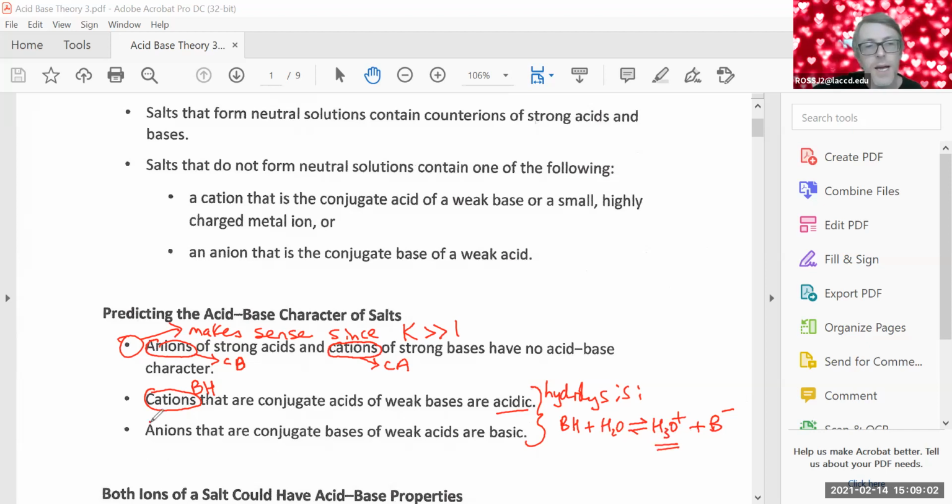And then the anion, let's say this is A minus. The anions that are conjugate bases. Okay, so the anion, this would form A minus plus water. This would form HA plus OH minus. And it's basic because you form OH minus. Okay, but much more about that in subsequent sequences of videos when we look at aqueous equilibrium.